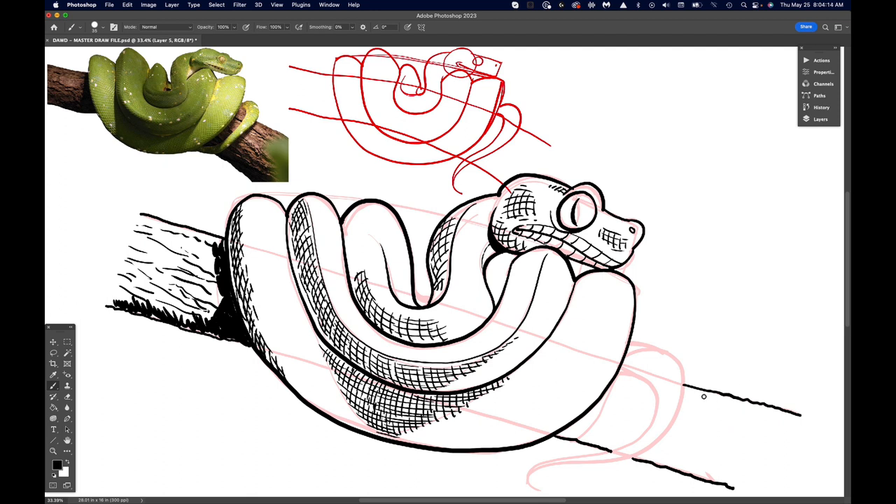Where that shadow is that the snake is casting on the branch — put that in, maybe some bark indication lines here. And that adds some solidity to the branch; otherwise it just looks like these lines, and it's hard to distinguish that that's a solid shape. So adding a little detail to the branch helps make that make more sense visually. I'll use a little shadowing help here, and then actually some shadowing help that would continue down the bottom of that snake.